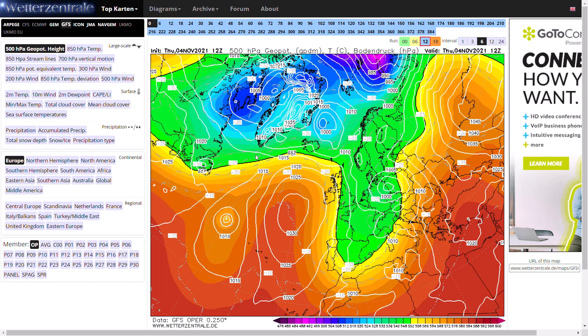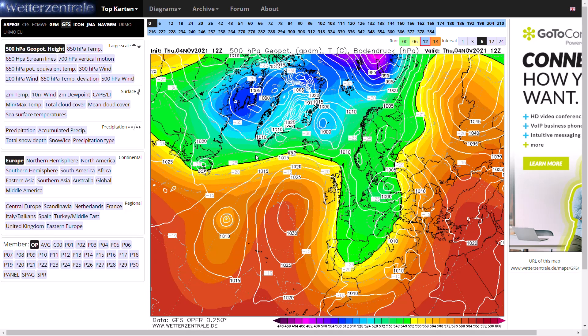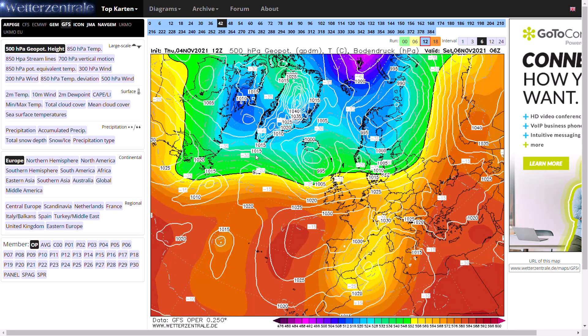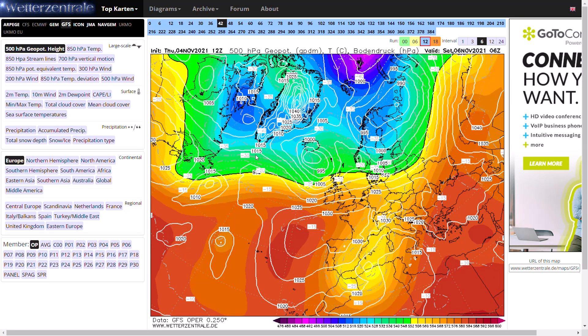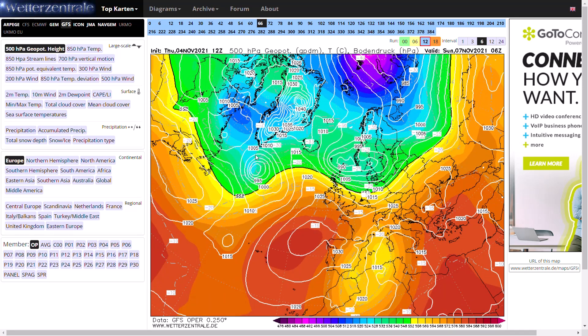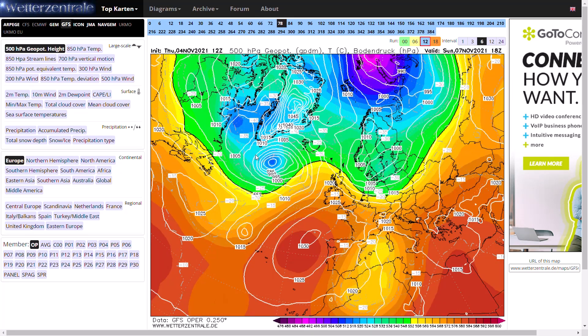Looking at the GFS, you can see we still have that cold air mass over the top of us at the moment, and it's pretty chilly out there. We'll be seeing overnight frost again tonight as this high pressure topples. However, throughout tomorrow into Saturday, we are starting to bring in westerly winds with a much milder air mass. You can see low pressures to the north, so it could be going unsettled with showers and longer spells of rain further northwards, but the south is under higher pressure, so rain can move through but it's going to be less intense. There's a brief northerly wind for a small time across Scotland before the ridge moves over.